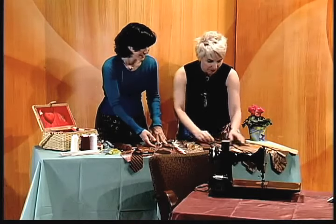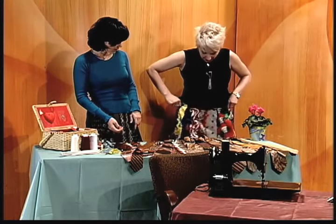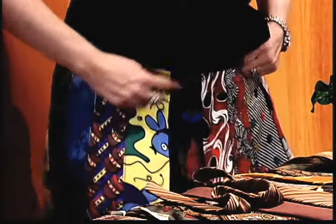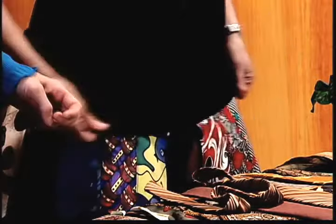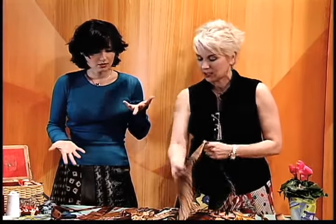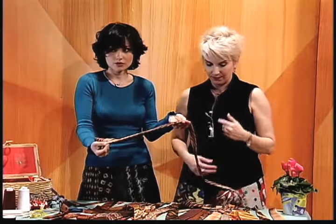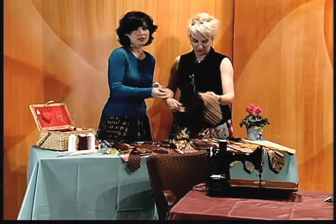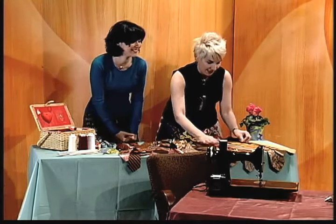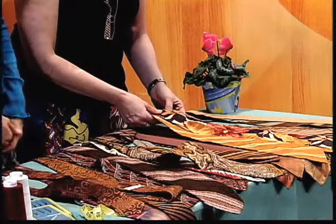Here's the zipper of this skirt. You start with the tie where the zipper is going to go — put a tie there that isn't so flashy. Then you can choose which tie you like to wear in front. If you really like a particular tie, like this yellow one, you wear it in front and you put the less exciting tie at the back where the zipper is. Then we're going to start with these three ties and go from there.